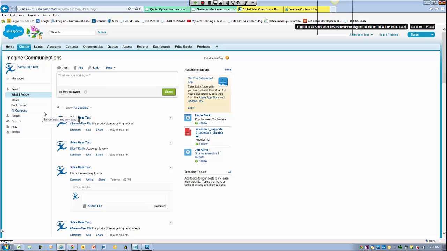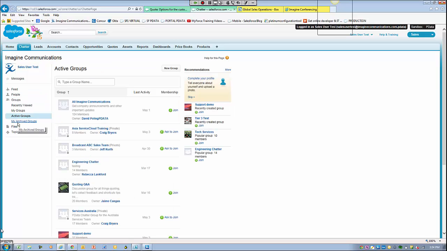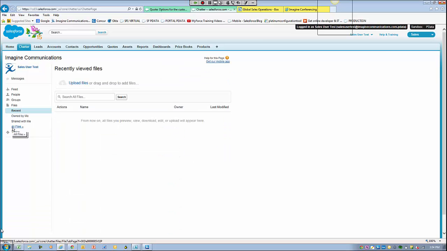So what I wanted to bring up as an example as well, in the groups, in the files, the other option that I had, which was kind of cool. Remember when we were in the quote and the Conga Composer, we had the ability to email? Well, you can also have it send to Chatter, meaning that when you generate that quote, if you want to sort of internally send it to somebody from a Chatter perspective, you could actually do that, meaning that you could have that essentially show up in their feed, and that would be a link to that document.